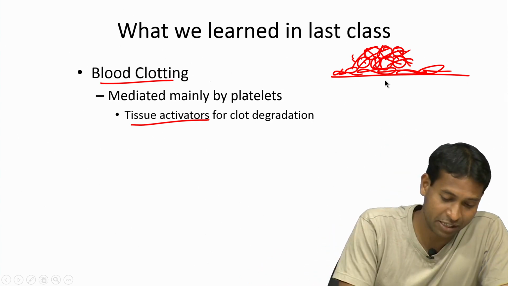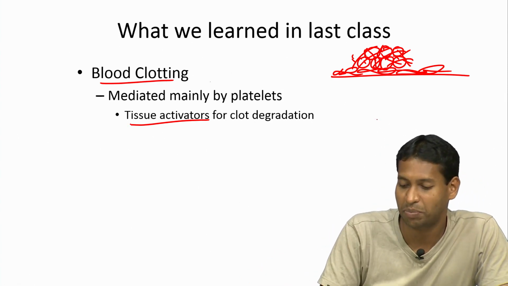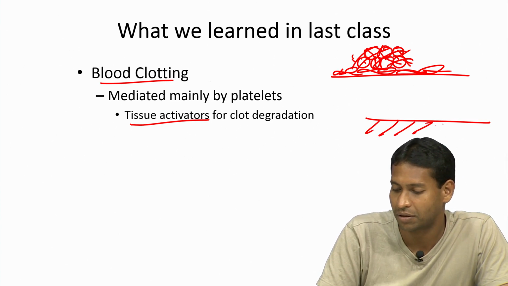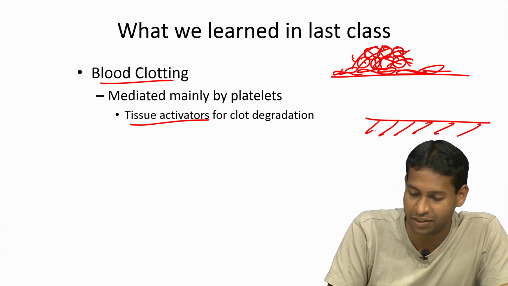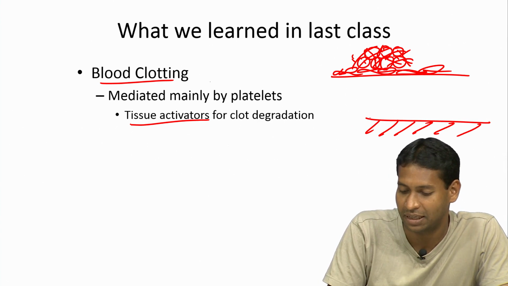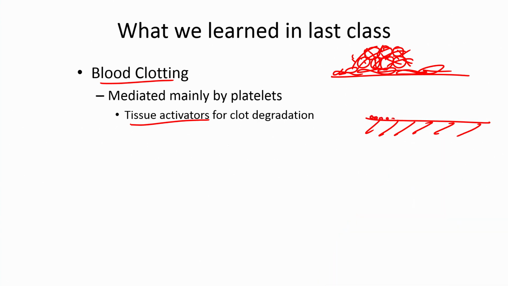These tissue activators are actually useful. Let us say you are implanting a material: you can coat these tissue activators or have them release out from the material. If I coat them, then the fibrin can never form a polymer there, and you can prevent fouling of the surface. But you have to be careful not to give too high an amount, because then you may not even have blood clotting if an injury happens to the patient. You have got to balance between the two.